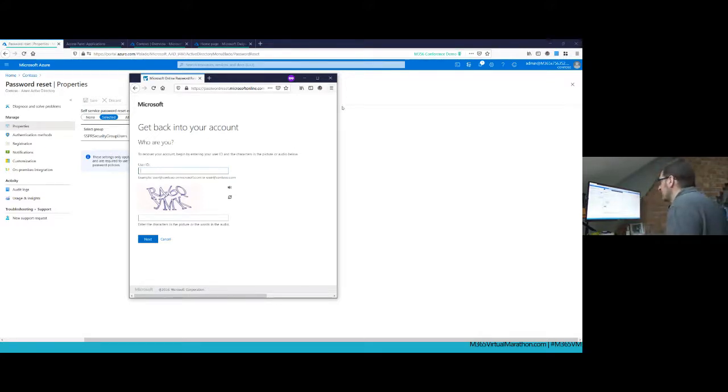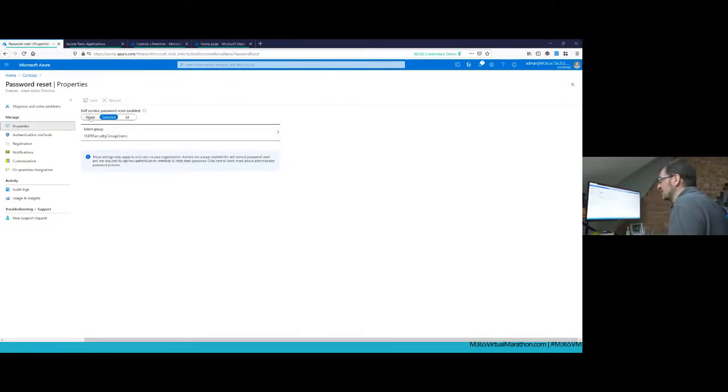By default, self-service password reset is turned off. You can turn it on for a group of people to pilot it, and then you should move it to all. Now it's part of Azure AD P1, so obviously when you say all, every user has to have a license for this feature. You can't just have one license and give it to everybody. Though it would work, that would be a violation of the license. And so you would have Azure AD P1 for all users, and you would give them password reset functionality.